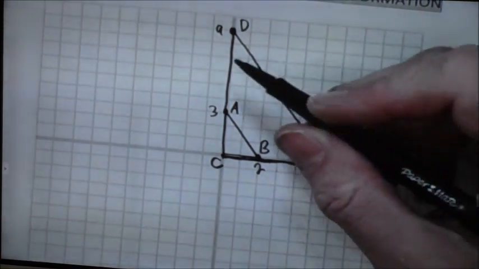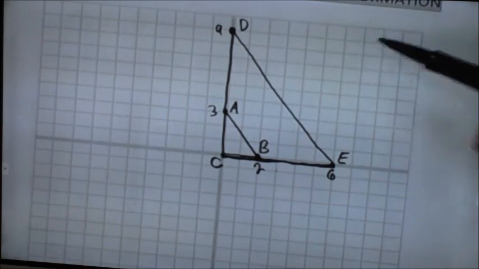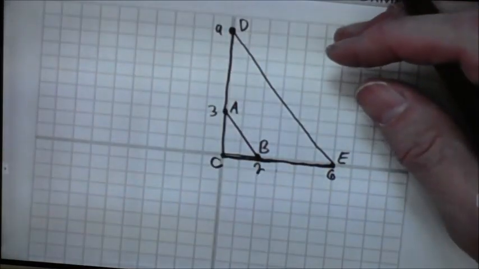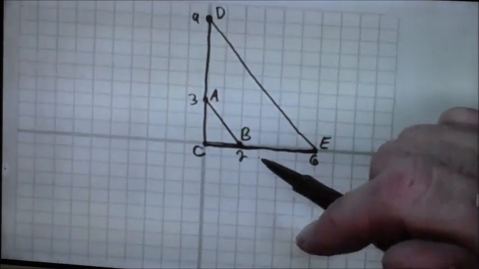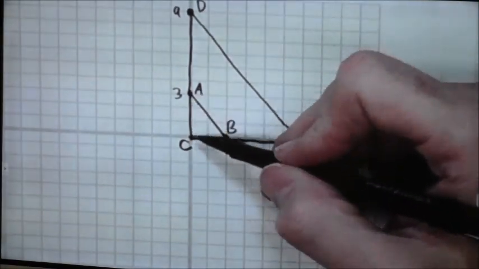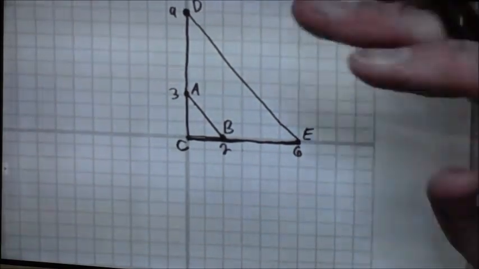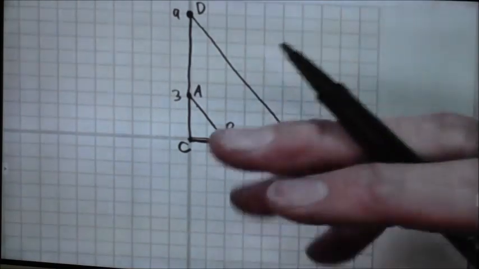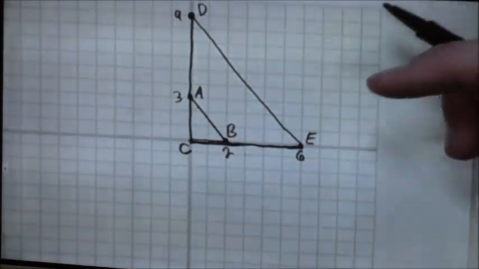I might be able to do it if I want to prove parallel lines here, and I could maybe do that, because if you think about it, you have parallel lines. But we might also be able to do it in other ways. In 2 years, you're going to learn enough trigonometry to be able to get this angle by using the 3 and the 2 here. And so there's another way you'll be able to do it. But I'm not quite prepared to spend a couple of weeks teaching you all the trig stuff before that. So we'll wait 2 years, and then you can do it that way.